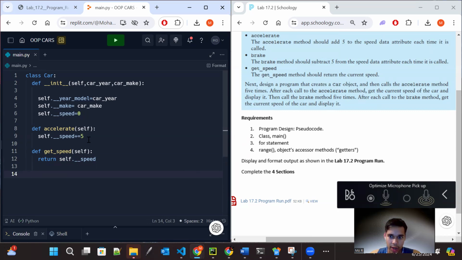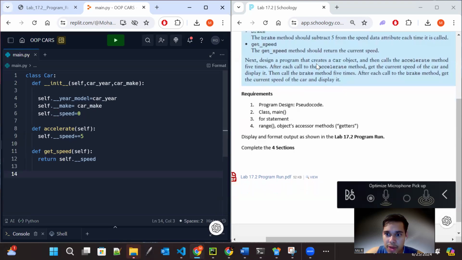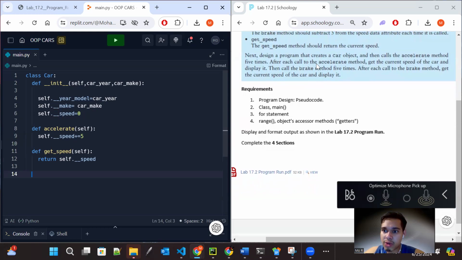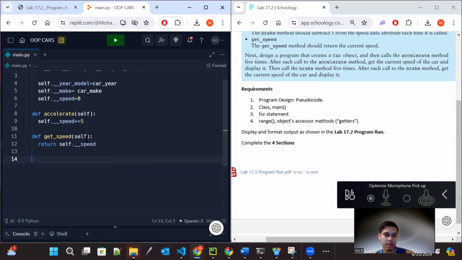Okay, so that's the first part done. The second part is break. The second method is going to be the break method, which states that the break method should subtract 5 from the speed data attribute each time it is called. Actually, let's do both and then we're gonna test it.